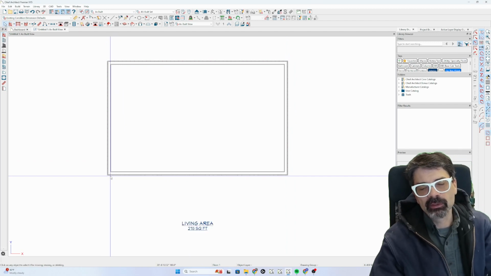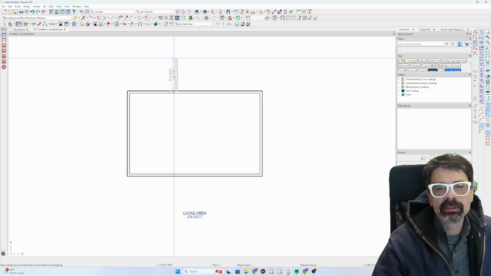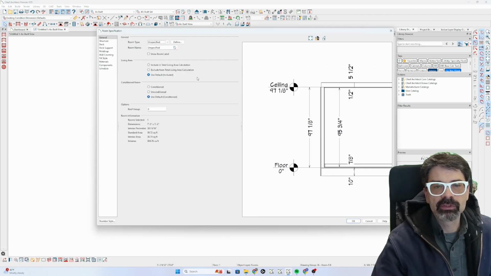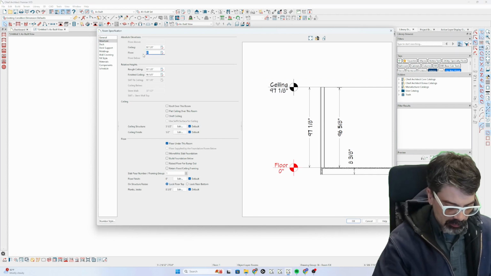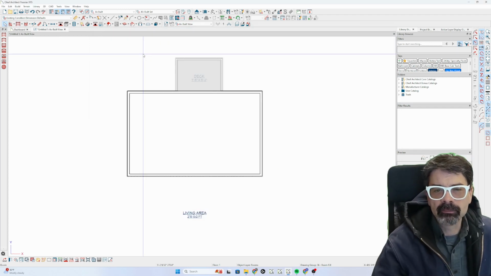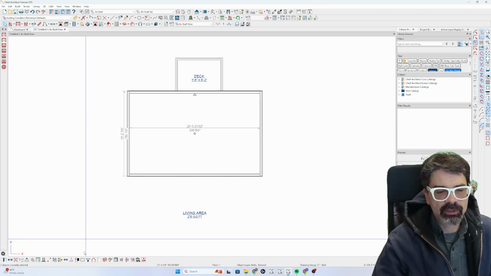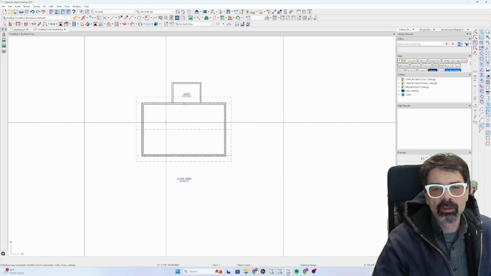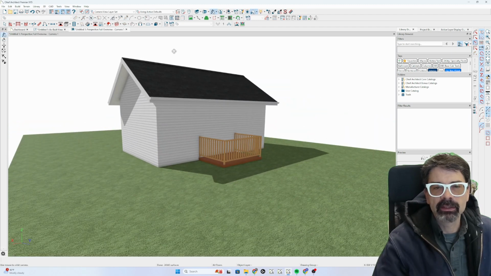I responded to a comment on Facebook from a new user asking about terrain and elevations. This user had created a simple deck, and so I'm going to mimic what I see is going on with decks and terrains. As I'm talking, I'm just going to quickly create a model to mimic what's happening. So I've got a room, I've got a house, I've got a deck here.